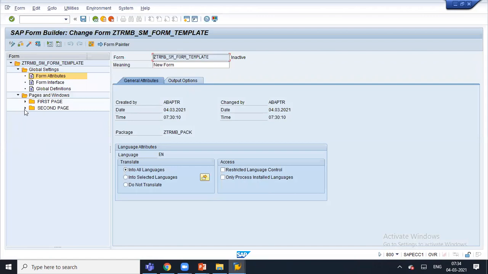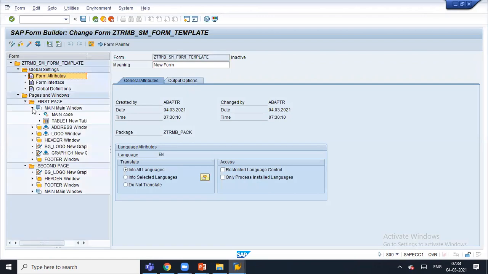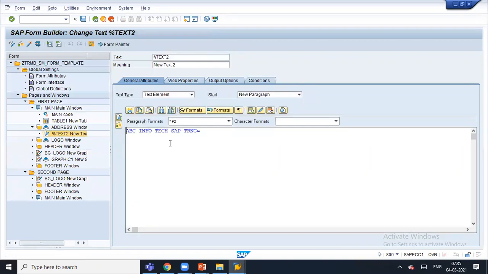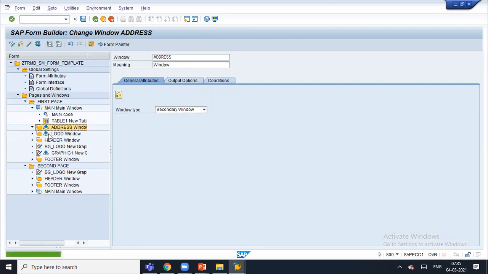Right. So what changes are required here? In the main window, first you decide which area you want to create a template for. I want to create a template on the address window, because last time in the address window we had only hard coded text. Here I don't want hard coded text; I want to fetch data from the table, so you have to write some code. So let's delete this hard coded stuff.